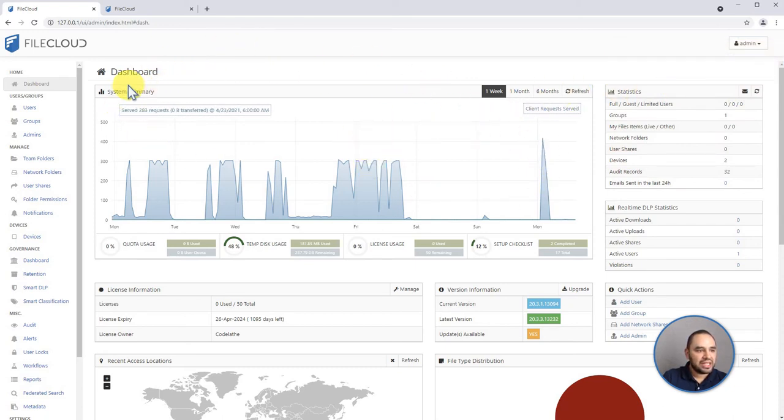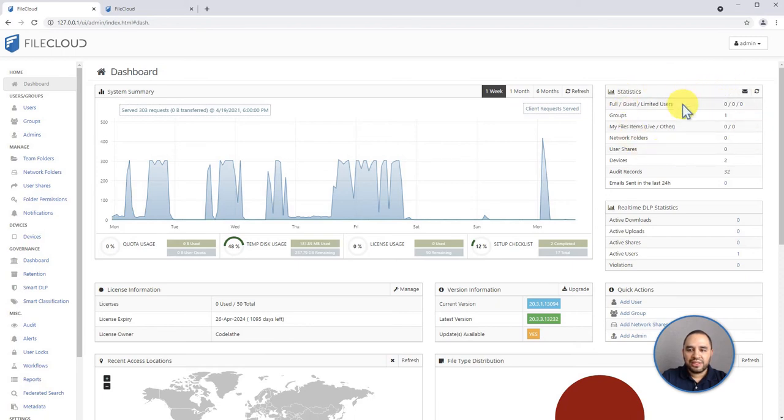In your general dashboard, you're going to have a few key pieces of information that are going to be more relevant as we move on in the course. For now, you can understand that the system summary is basically telling you what is the traffic that your server is actually giving to your client requests, that's applications or web requests, downloads, uploads. All that information is going to be graphed out in here in weeks, months, 6 months. You can customize the time frame.